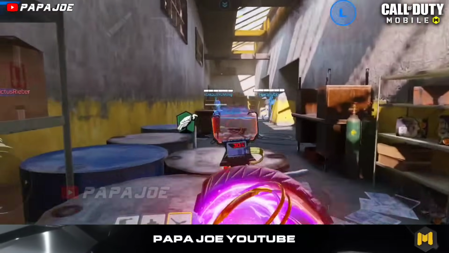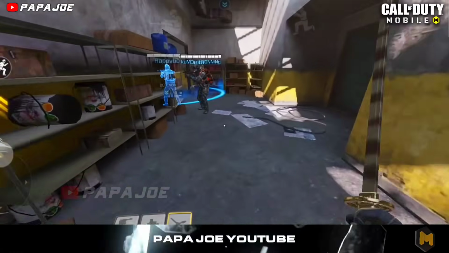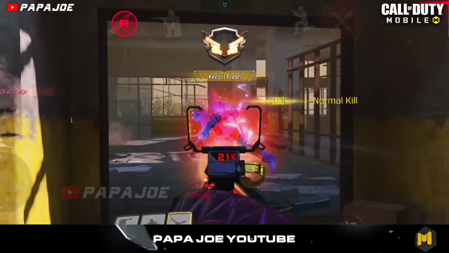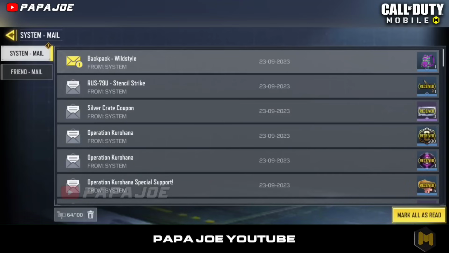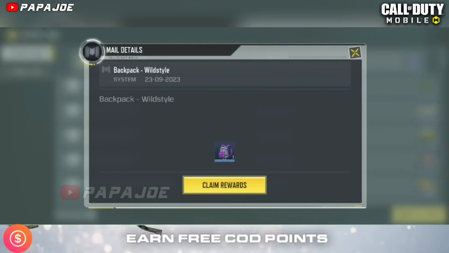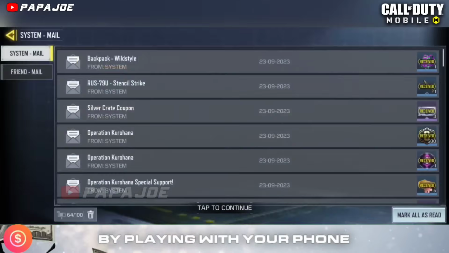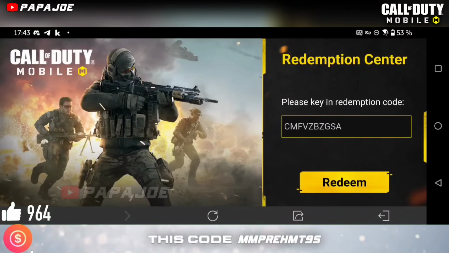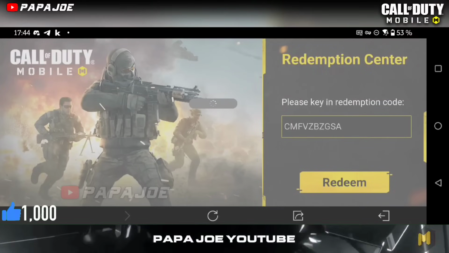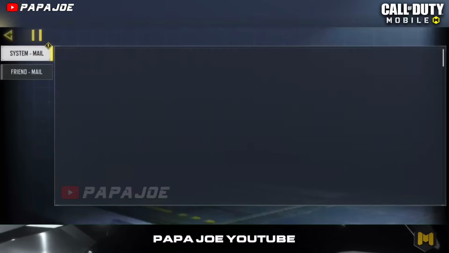Last but not least, I will show you a total of 3 new redemption codes for Call of Duty Mobile Garena that were released several hours and a few days ago. With the first new redeem code for Garena, you have the possibility to get this rare backpack called Wild Style for free. To get the redemption code rewards, you have to enter the following code in the in-game redeem center, CMFVZBZGSA. If the code works for you, feel free to post it in the comments.